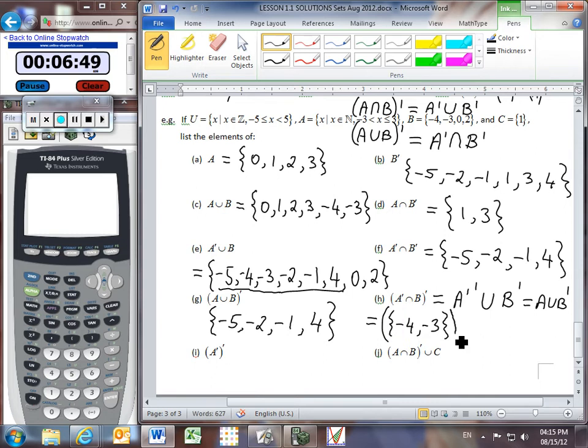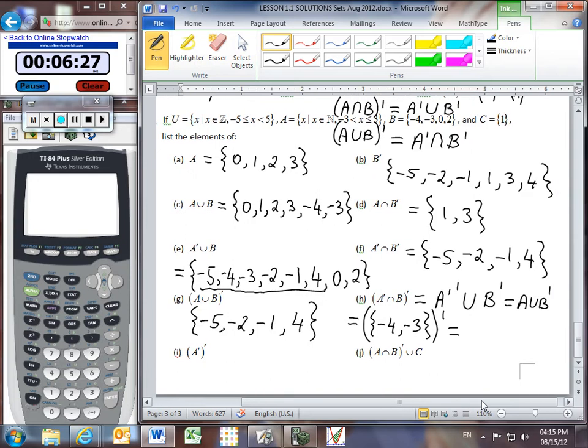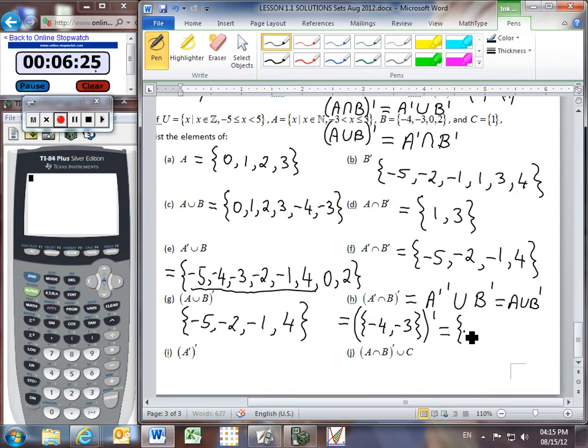But now I need to apply a not to the whole thing, which basically means I'm just removing negative 4 and negative 3 from the universal set. I want everything else in the universe. So let's write down the universal set, but we'll exclude negative 4 and negative 3. And I don't know if I can squeeze in my answer here, but I'll do my best. And so we've got negative 5. Remember, I'm excluding these ones because I want to take everything else, the complement. And I've got negative 2, negative 1, 0, 1, 2, 3, and 4.